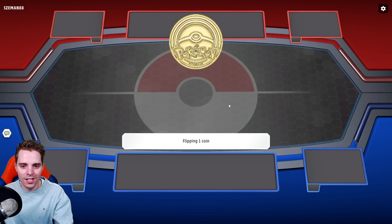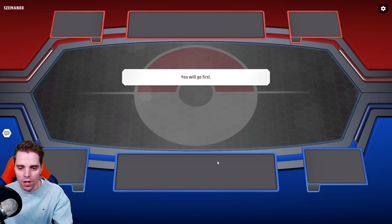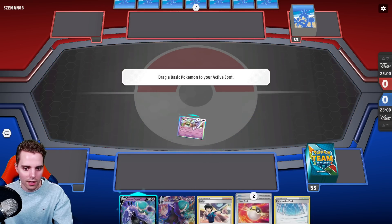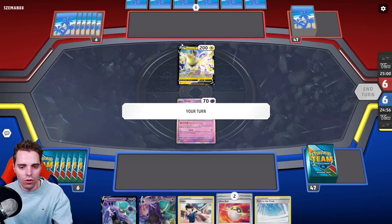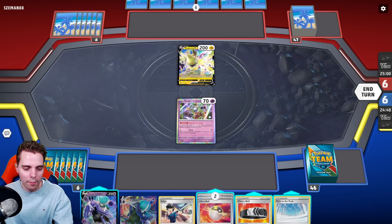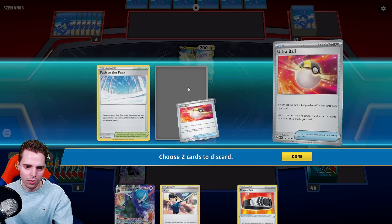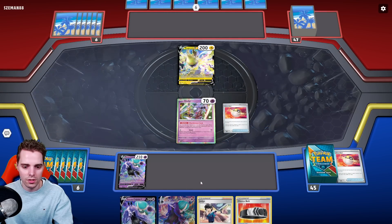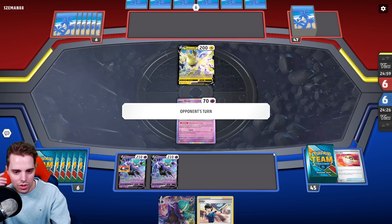Okay, cool-looking Charizard coin — we'll be going first. We're kind of an evolution deck so we definitely need that evolution happening on turn two. We start with Clefki and Path, which is actually not bad. Starting with Clefki is always a great feeling against any matchup — you can shut them down from playing the game. Against Maradon I probably won't slap down Path; I'll put down Shadow Rider, use Ultra Ball to get another Shadow Rider. We need to get as many energies in play as possible. I'll get the Choice Belt on there, then next turn evolve and judge.